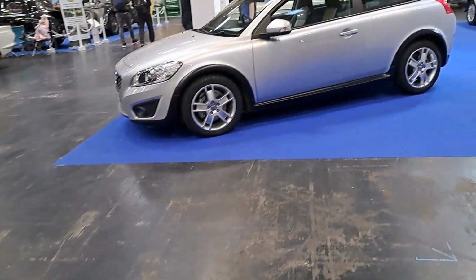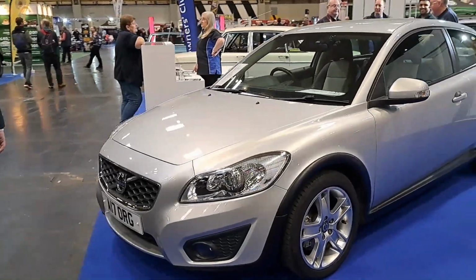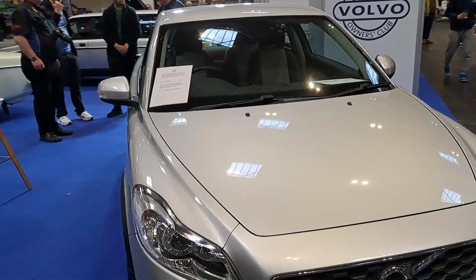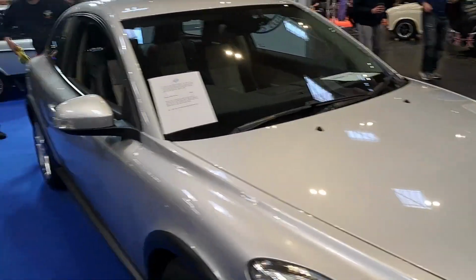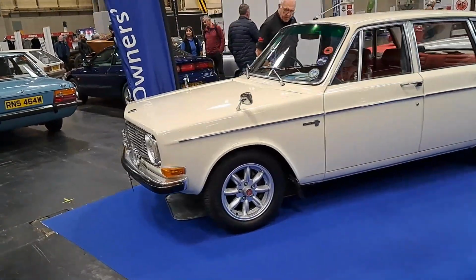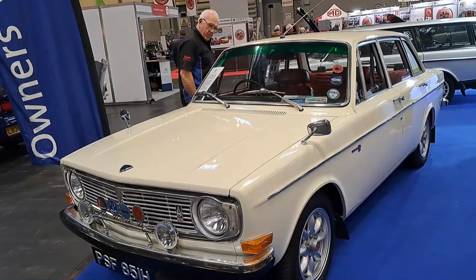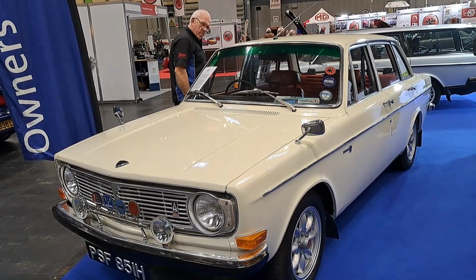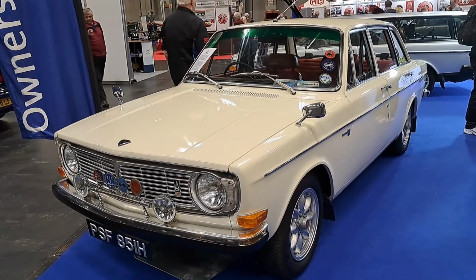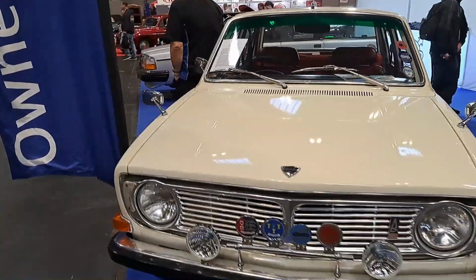Interesting. Right, Volvo Owners Club, of which I am a member. Let's take a look carefully at what we've actually got on the stand. Ooh, can't talk about that, viewers. We can't talk about diesels on this channel, thanks to the Mayor of London, his liking for us not to mention such things because of the ultra emission zone and the clean air zones with his friends around the country. Now this is a Volvo 144, it's a pre-facelift one.